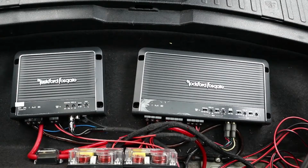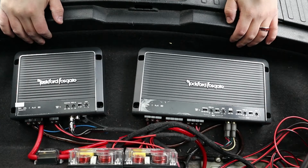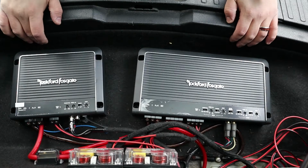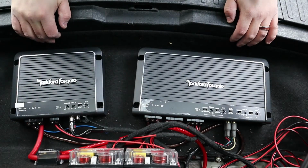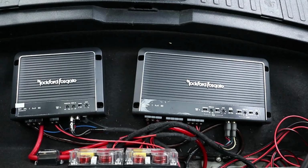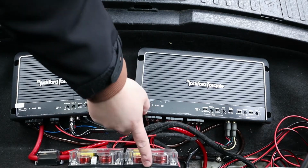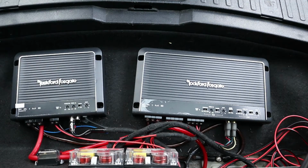All right, again, the reason this all looks like this is because I threw it in here and I was in a rush. All of this is going to be disconnected. What I'm going to wind up doing is taking out the back seat and putting a piece of board there, like a wooden board, and have these things mounted there as well as these. Maybe I'll have a capacitor depending on if I actually need it. I don't think I do, because I'm not at the point where my lights are flickering and things like that.